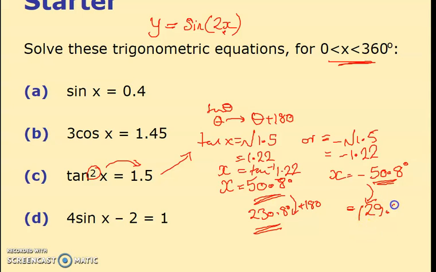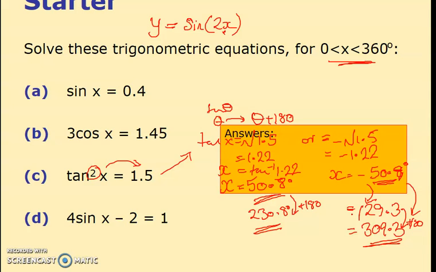0.3. And is that 3? Yeah, it sounds right. I'm not sure if that was meant to be 0.7 before, but you get the idea. And of course, you can always add 360 on, or just add another 180 onto here as well, for a fourth solution. If I do that, I end up with 309.3. Now, potentially then, there are 4 solutions on this one question. Yeah, there were 4 solutions, you see.